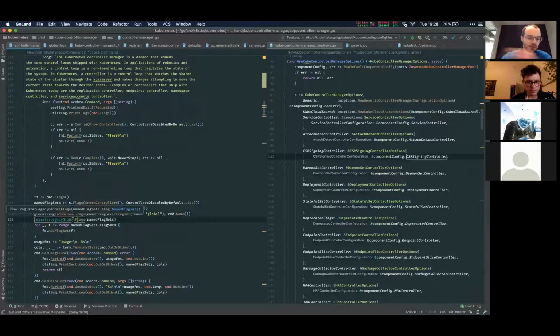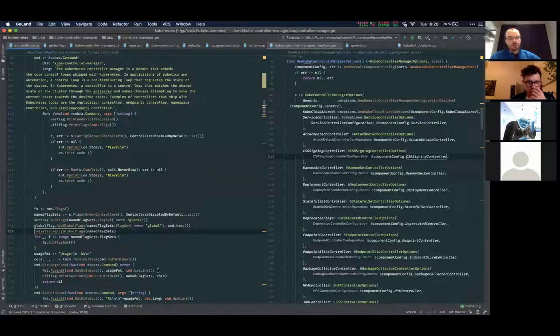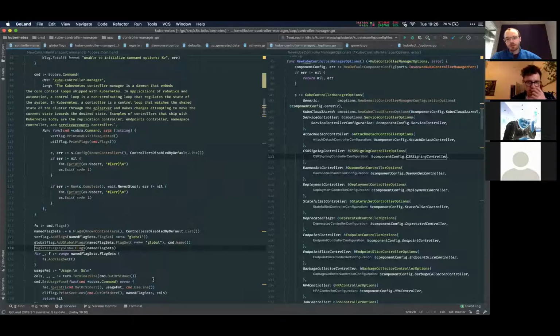I need to go back and look at my doc on the kubelet, but I remember there was a problem where if we let Cobra parse the flags instead of calling parse directly ourselves, we had some set of third-party libraries that had all registered global flags on the global flag set, like flags.CommandLine or whatever it's called.